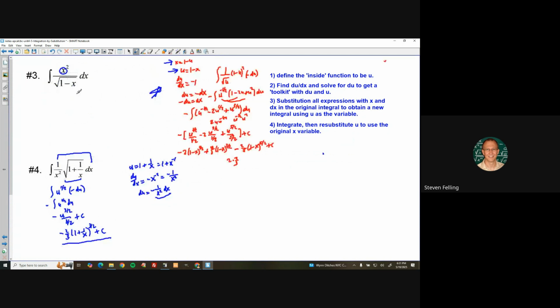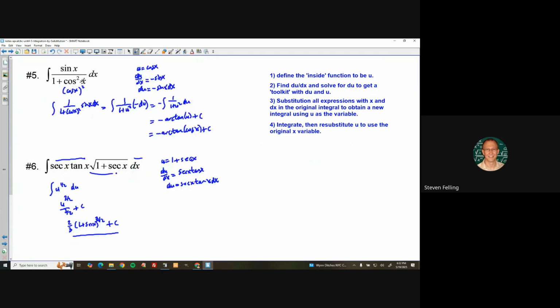Right, here's another one. Now this is not as easy to see. 1 minus x is the inside function. The derivative is just negative 1. But what we have left over is simply an x, and we always have a toolkit that involves x, so we'll always be able to solve it for x in some way. But this is less easy to see: 1 plus 1 over x. I personally can't look at that 1 over x and just immediately see that the derivative is negative 1 over x squared. So I think I would just go on faith and say, okay, that's the inside function. Let's try it and see what happens.